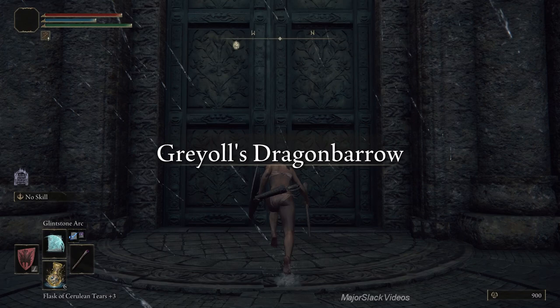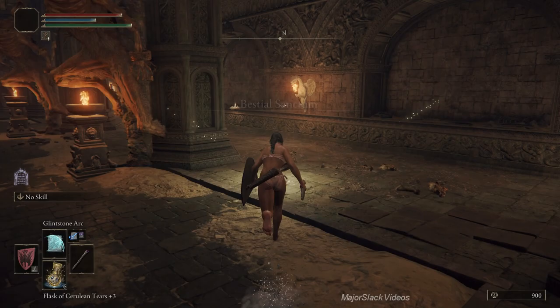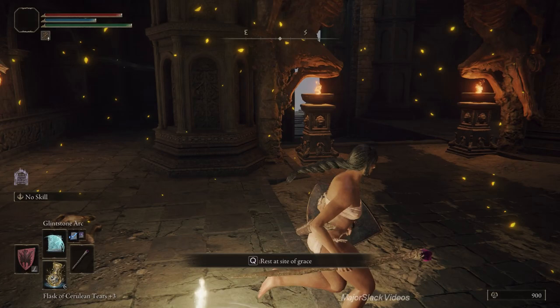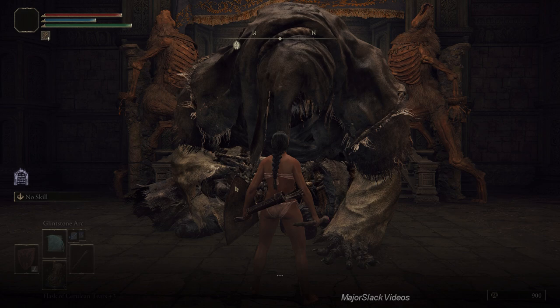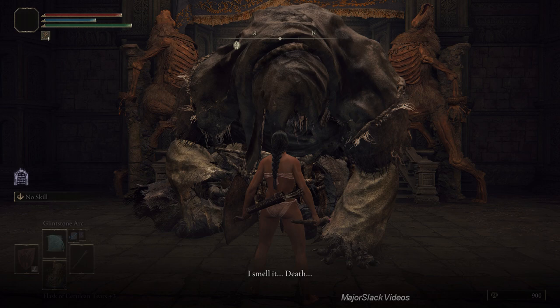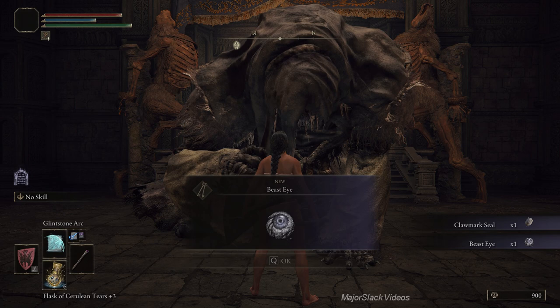Push right in here. Discover this. And we can give the death root that we got from killing the Tibia Mariner to this guy. Give one death root and he'll give you a free seal, which will allow you to cast incantations, as long as your faith is high enough. There you go, claw mark seal, and a beast eye, which will tell you when you're near more death roots.